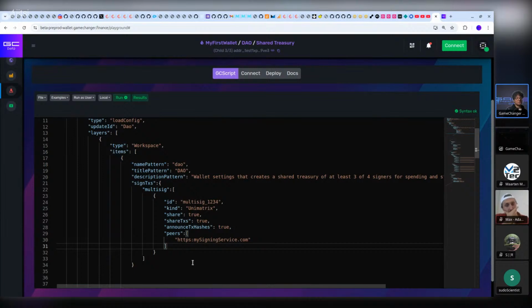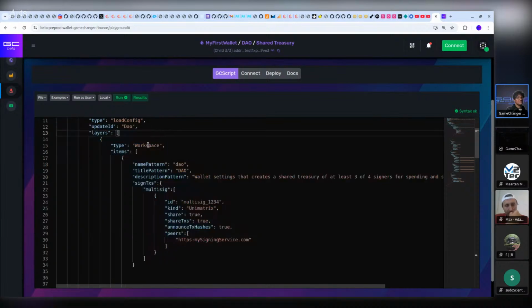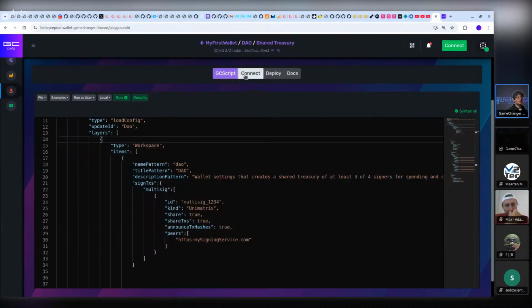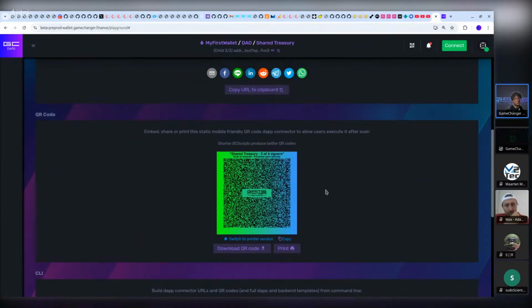And so with this, you can sponsor transactions. And remember, this script that installs this workspace, once again, is a QR code or a link. So we are saying that with just one link, you can allow sponsor transactions and a solution like this.